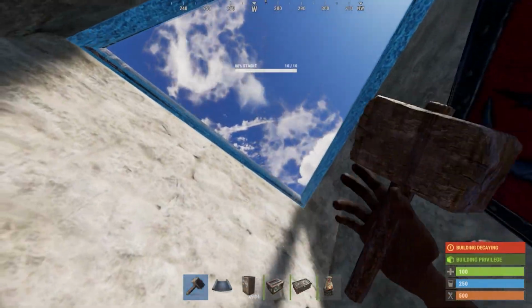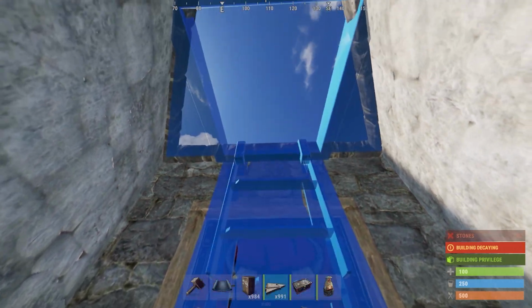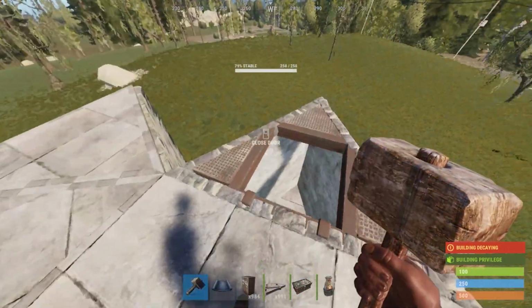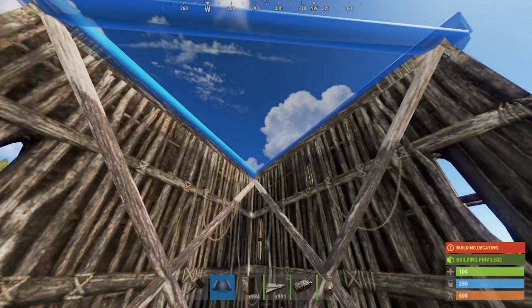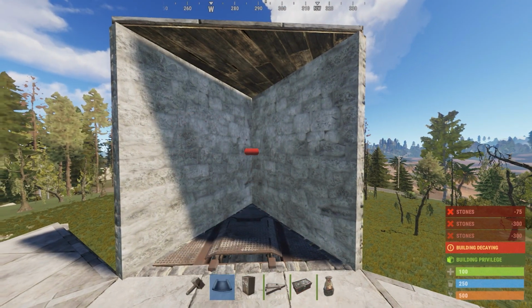Here, throw down your triangle frame. If you want a shooting floor, you can go ahead and keep on going here, but by all means you can stop at this point and it's already a very strong base. You can leave it at this, just this roof access right here.